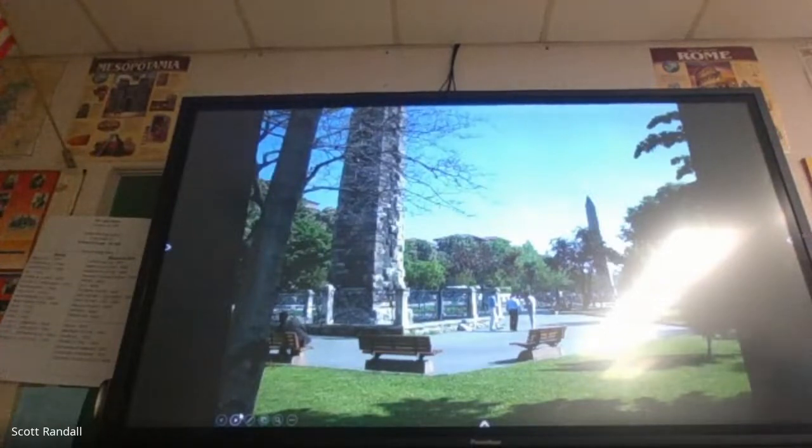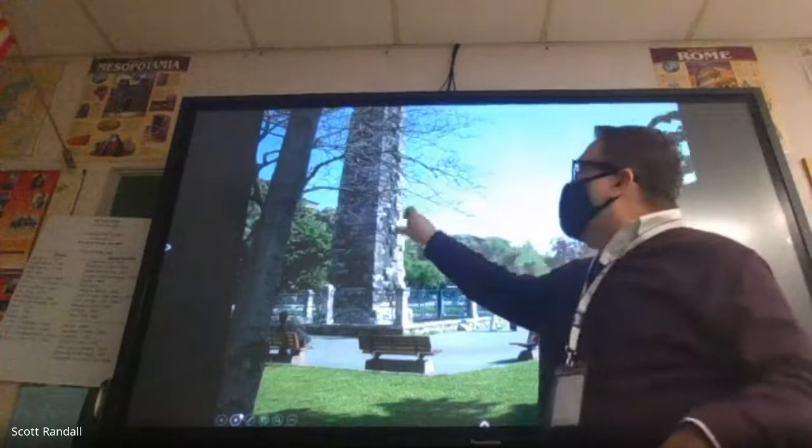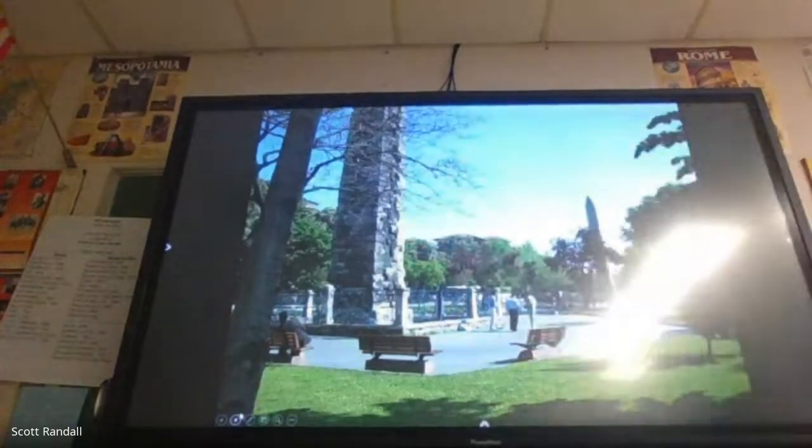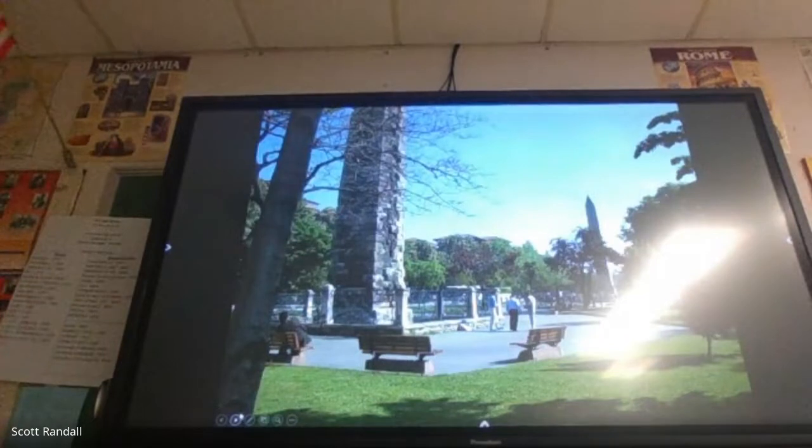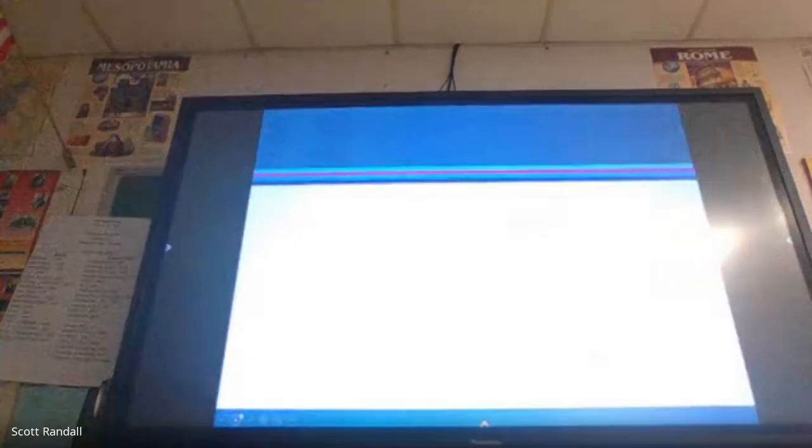This one is called the Step Obelisk, and the reason it's called that is when the Ottoman Turks took over, they had an elite military corps called the Janissaries. The Janissaries were known to have competitions where they would climb up the obelisk with their hands and their feet to see who could race and win. Eventually, some Janissaries tried to gain an advantage on the others and would pull some bricks out as they went through there to use them as steps. All right, so that's all that's left of the Hippodrome right there.